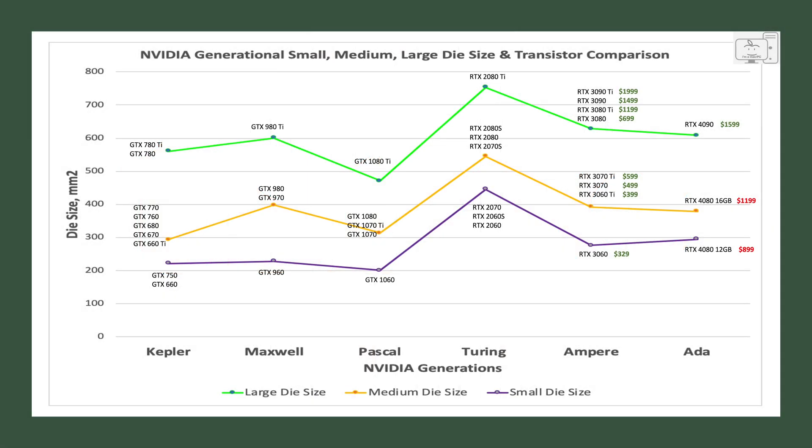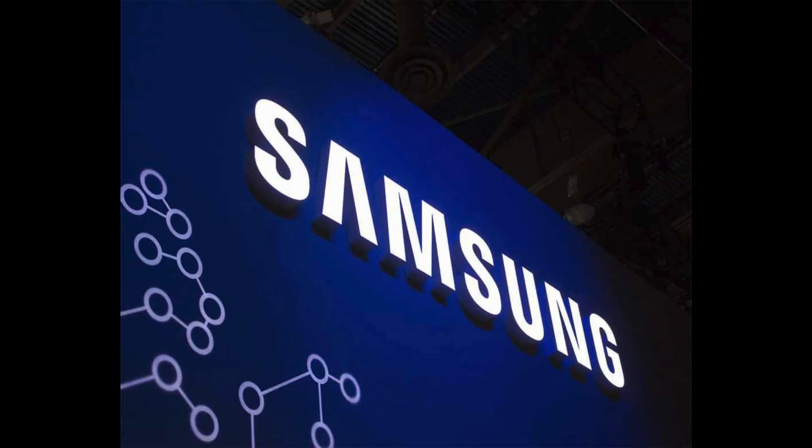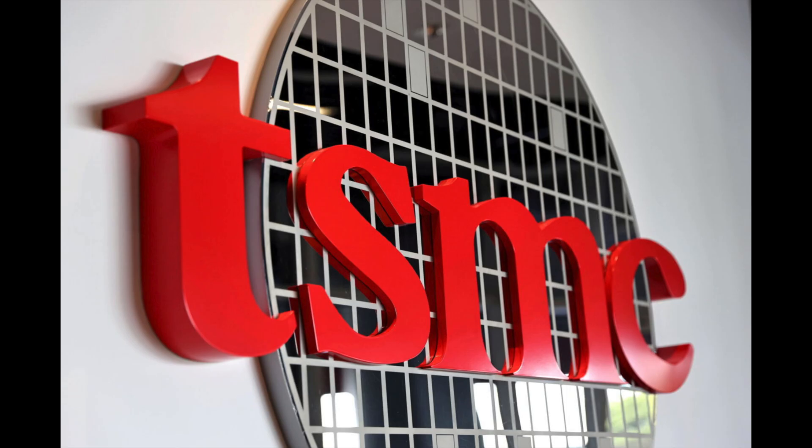In my last video we looked at NVIDIA's portfolio of gaming GPUs for the past decade and the die sizes needed to fulfill all gaming GPUs from a 60 series up to the high-end 90 series. The chart clearly showed NVIDIA's strategy of using three die sizes, which I simply labeled as small, medium, and large. Don't fall into the trap of naming conventions — they will only confuse, and wafer costs do not depend on the name of the die. The chart will show how the die sizes have not changed dramatically from Ampere to Ada. With Ampere, the die were from Samsung, and with Ada, the die are from TSMC.